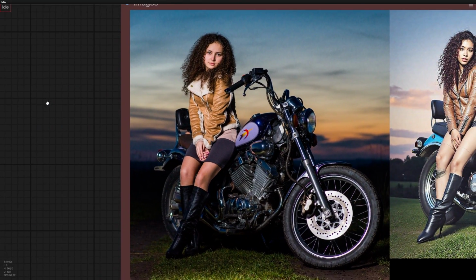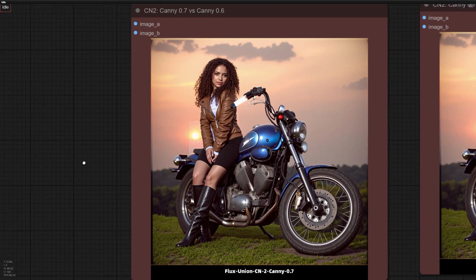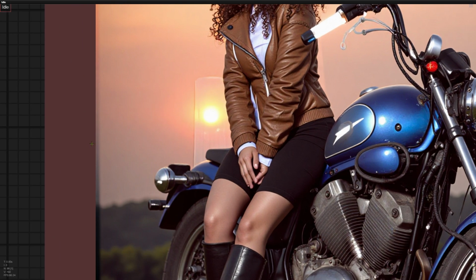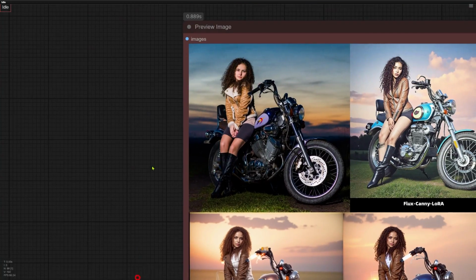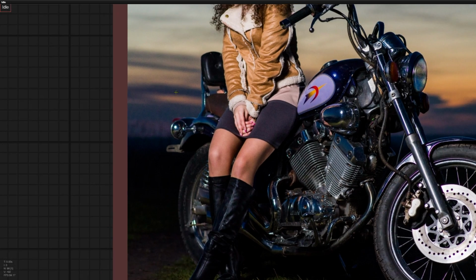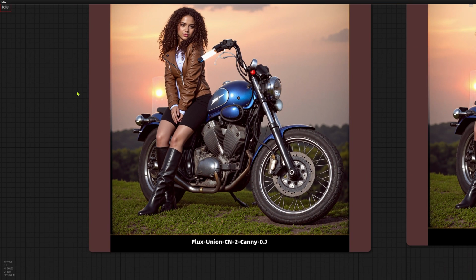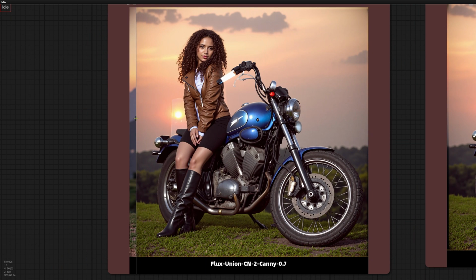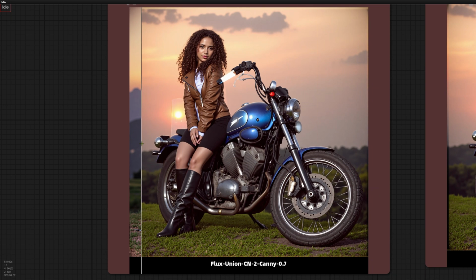Here's the original image. The woman has one hand stacked on top of the other. The image generated with the recommended parameters has a very similar pose, but notice something odd. There's a transparent plastic plate next to her right arm. If you compare it with the original, you'll realize that it's supposed to be a motorcycle seat backrest in the original image, but the AI seems to have misunderstood that shape and the material. When I lower the strength to 0.6, the AI stopped trying to replicate the backrest, resulting in better image quality. But as you can see, the pose changed too much in the process.